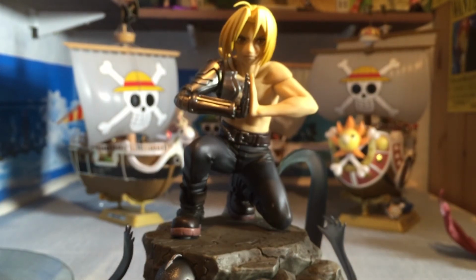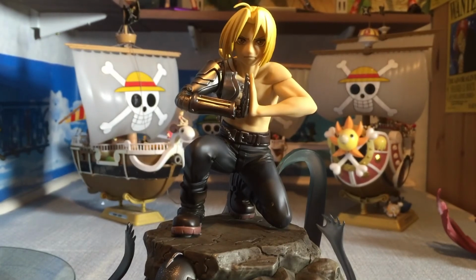Yeah, that is it for this review. Kotobukiya, you have blown my mind. You really have. I am completely and utterly dumbstruck by this figure. There is just so much on there to catch the eye, even the cracks in the granite. You've got all the faces, you've got the armor. There's just so much to catch the eye. And if you are a Fullmetal Alchemist fan like us, you're going to love it. You're going to absolutely love it.